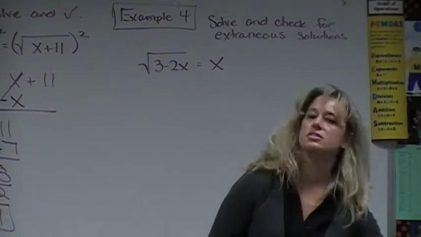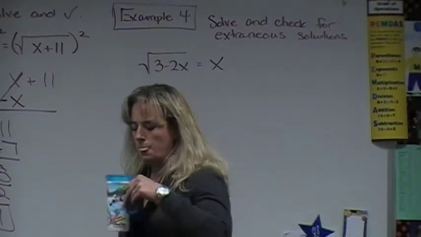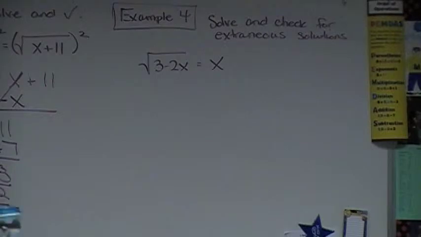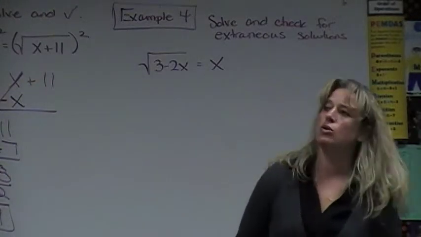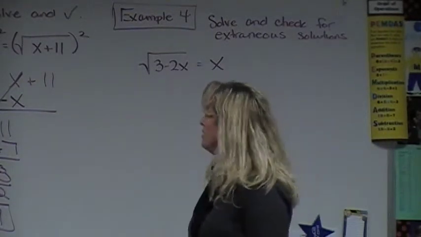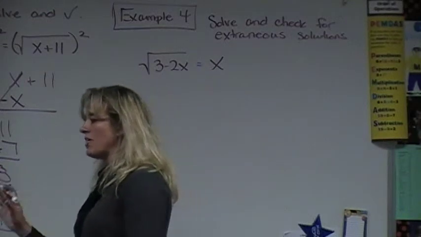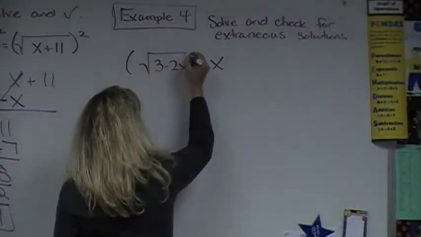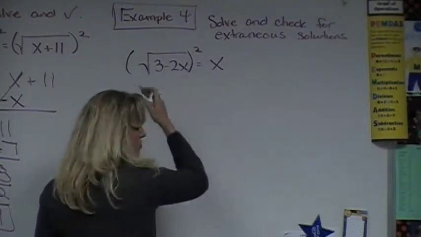Tell me how that one looks different. It equals x. It doesn't equal the square root of x. But do you notice that there's nothing outside of the radical on the left side? So do we have to worry about isolating the radical? No. So automatically, what do we now do? Square both sides. Watch what happens when we square both sides though. You square this side, that's fine because it just removes the radical.